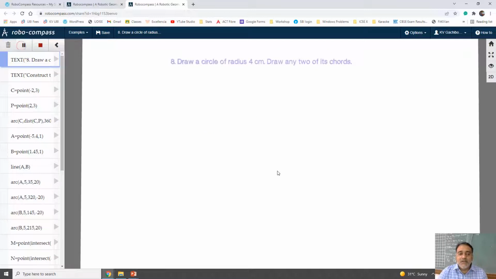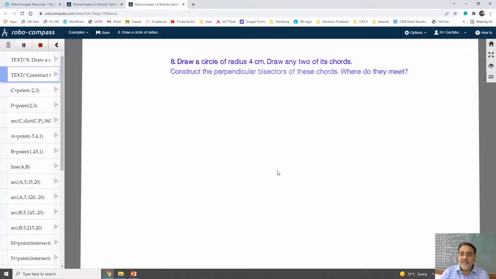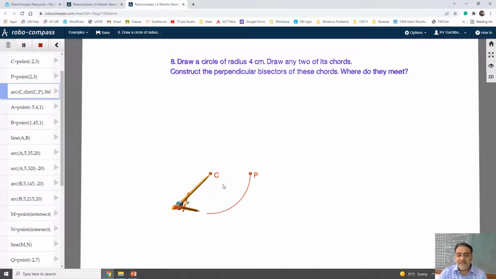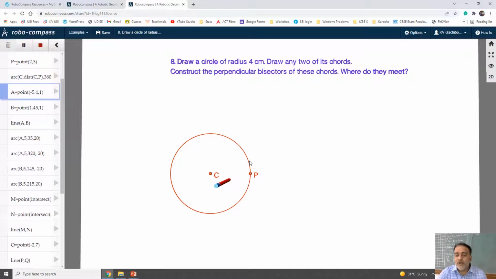चलो फर्स्ट हम लोग सर्कल ड्रॉ करेंगे ऑफ रेडियस 4 सेंटीमीटर. राइट, आफ्टर ड्रॉइंग सर्कल वी विल ड्रॉ एनी टू chords. चलो विथ सेंटर C वी आर गोइंग टू ड्रॉ वन सर्कल. एक पॉइंट C ले रहे हैं हम लोग, दिस इज पॉइंट C सेंटर, और एक पॉइंट P ले लेते हैं विच इज एट 4 सेंटीमीटर डिस्टेंस फ्रॉम C. Now with center C and radius CP we are going to draw one circle. Okay, अब इसमें दो chord draw कर रहे हैं.